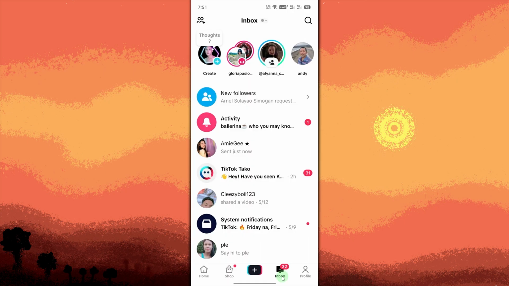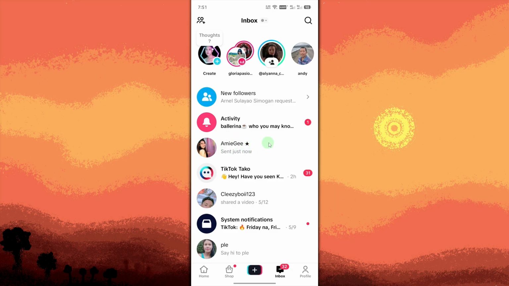In some older TikTok versions, you can tap the paper plane icon or the direct messages in the top right corner to view your messages. In the latest updates, a message preview appears instead, and you just need to scroll to see all your recent conversations. Now, you'll see a list of recent messages.